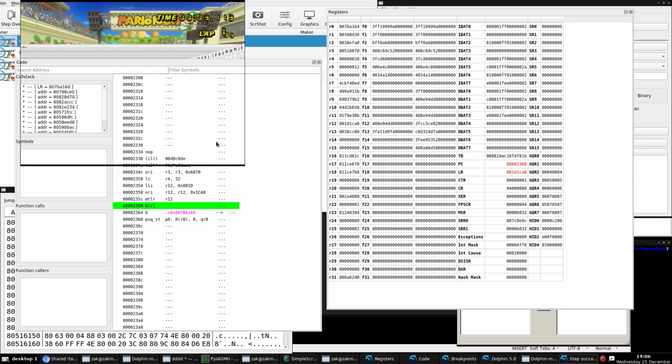Now, remember what I talked about with the earlier function, OS shut down the standby? We just needed a branch to link register. We did not need a relink because the Wii's going to shut down anyway. We don't need to return back to where we started off before we called the function. It doesn't make any sense.